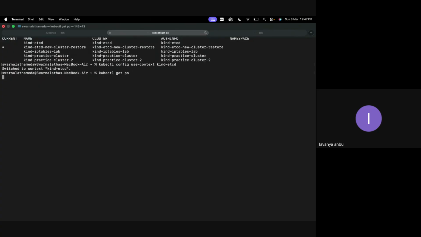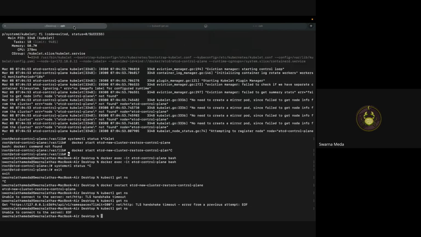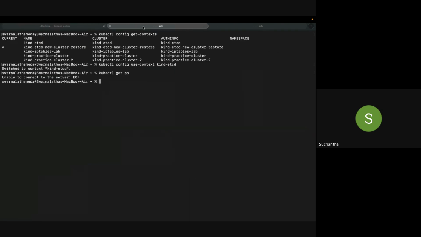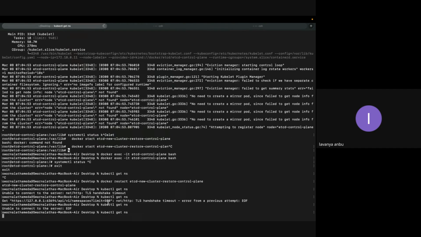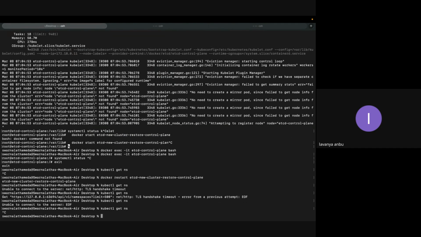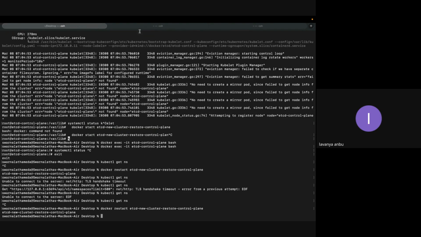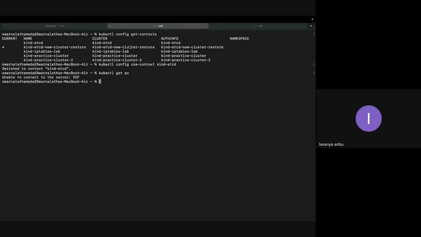Still not up, is it? Yeah, still not up. I think she can do Docker restart. Maybe. She did it already. You can try again one more time. Docker restart that etcd.